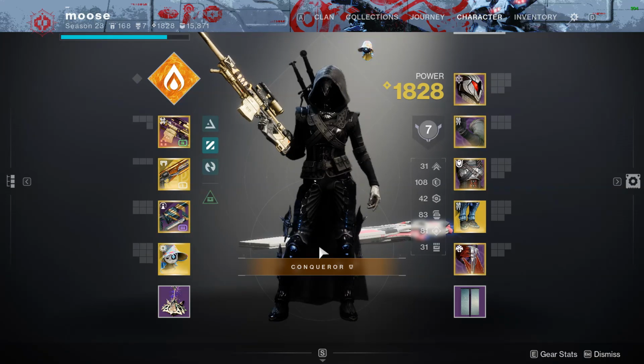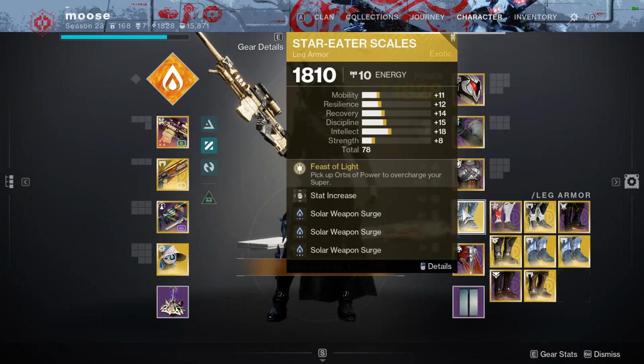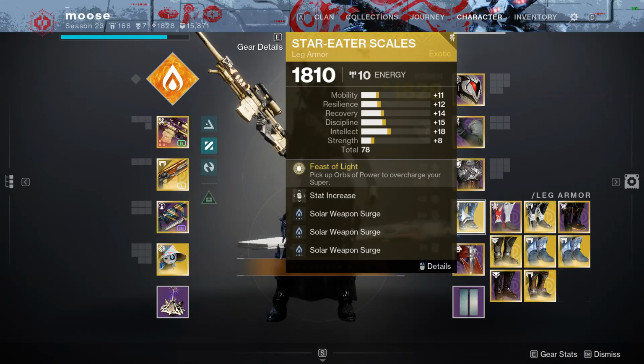Then, specifically for Atrax, I know a lot of people still like to use Golden Gun, Celestial Nighthawk, but I personally prefer using Star-Eater Scales, so I do switch to these just for Atrax. You don't have to do this. I just feel more comfortable using Star-Eater Scales to get the damage off. Just shoot my Parasite and Star-Eater Scales.